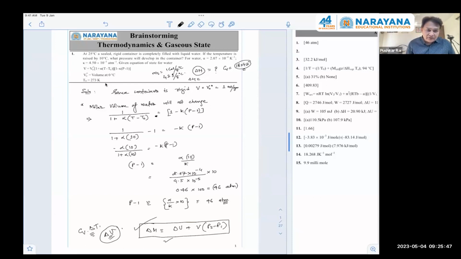So then one thing is there. What about this 25 degree original temperature? There is no original temperature in the equation. And if there is no original temperature in this equation, how can this be an equation of state? So that is the problem. I think there is a slight mistake. We just wanted to give alpha into T, and the difference in T, that means delta T.